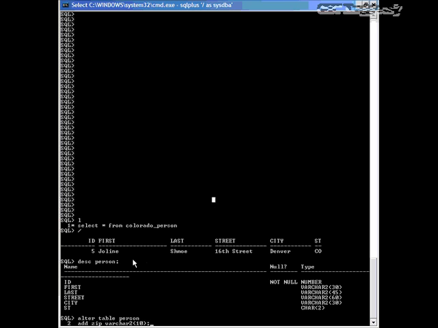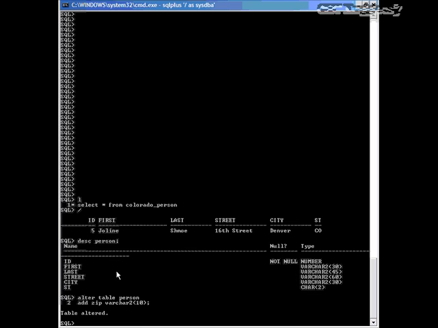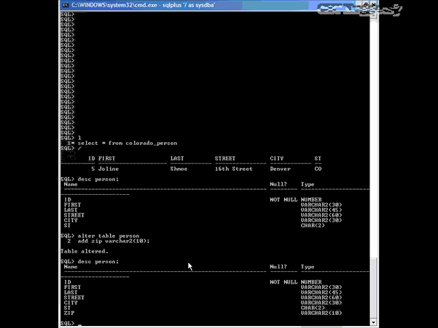Let's alter this table of ours. Notice we've got ID, first, last, street, city, state. We're missing a zip code. I'd also like to add a gender field. So the way we add columns is we say alter table, then the table name. If it's somebody else's table that you're altering and you have privileges to modify their table, then you would fully qualify the table name with the schema and dot in front of it. Okay, so then add, and then the column name, and the data type. Okay, so I'm going to execute this, and it's been modified. So now if we do a describe on person, here we go.